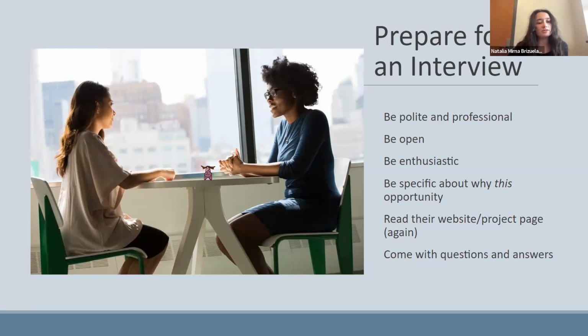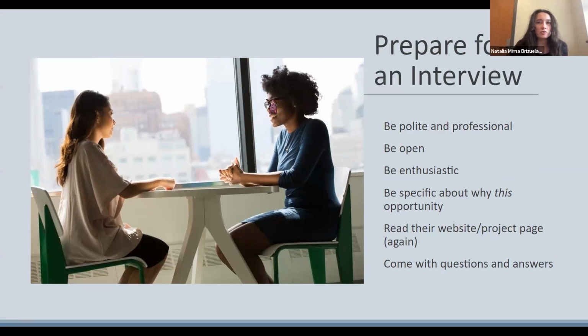So be open, be enthusiastic, show that you are interested in what they're talking about, ask questions. Especially asking questions is really important. If there's ever something that they're going over that you don't necessarily understand, don't be afraid to ask them, can you explain that? Or what does that mean? That is really attractive to professors because it shows that not only have you expressed interest, but you also want to understand exactly what's happening.